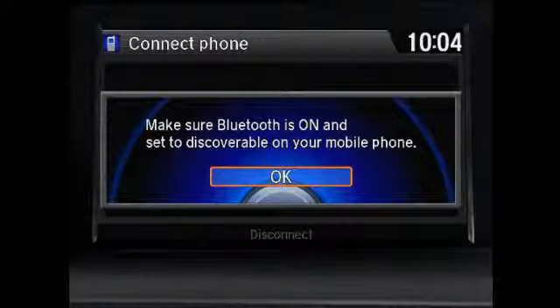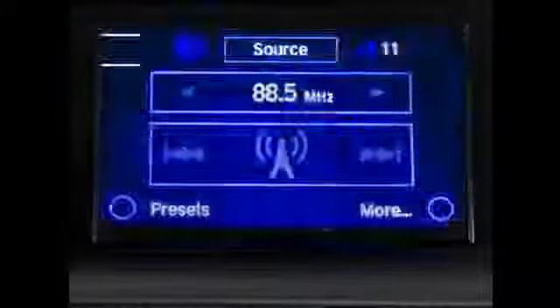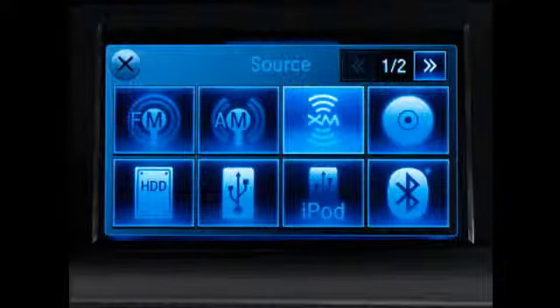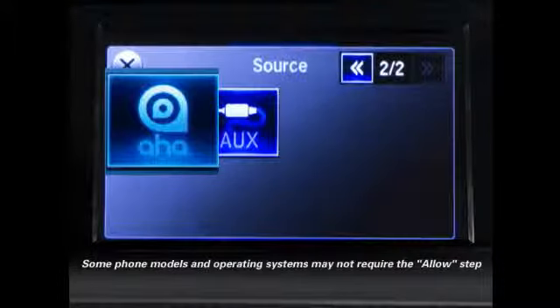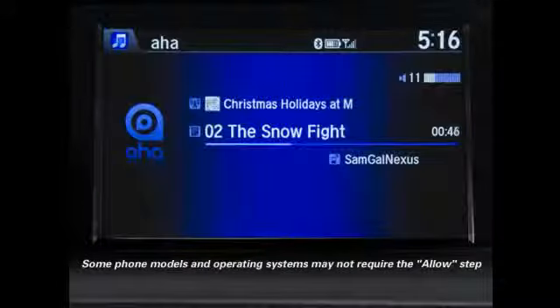As always, users are never to interact with their phones while the car is moving. To get the full functionality of this feature, perform these steps in order: first, make sure the Bluetooth connection has been established. Then under audio settings, make sure priority connection is set to Bluetooth. Select source on the audio touch screen, then move to the second screen, select the AHA icon, and touch allow on the phone screen. Music should start playing automatically, although some phones may require additional settings for immediate streaming.